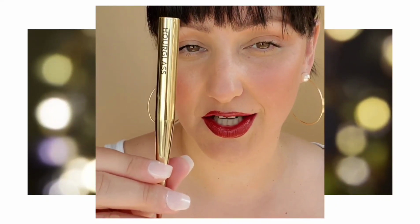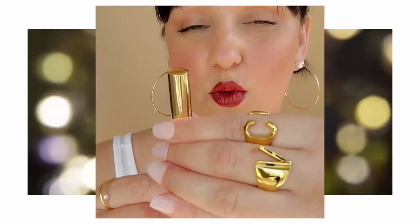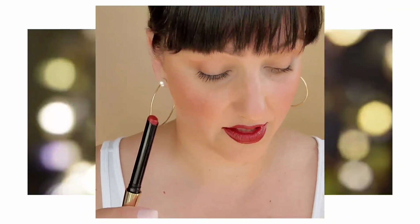So next we have the Ultra Thin Refillable Lipstick in the color Into the Night. And this has won the Best Beauty Award from Allure in 2018. These pack a punch of color. This is a very pigmented little lipstick. And what I love is you just pop these off and a new refillable lipstick goes on here so that you are not causing any waste, which I absolutely love. I would consider this an elevated lipstick in the fact that it doesn't have any of the junk in it. So no phthalates, no parabens, no mineral oils, cruelty-free, and it definitely is high pigmented.